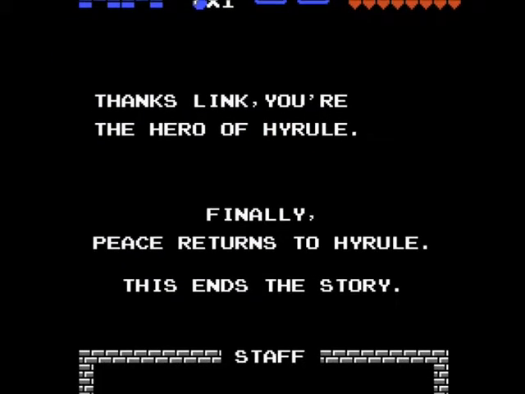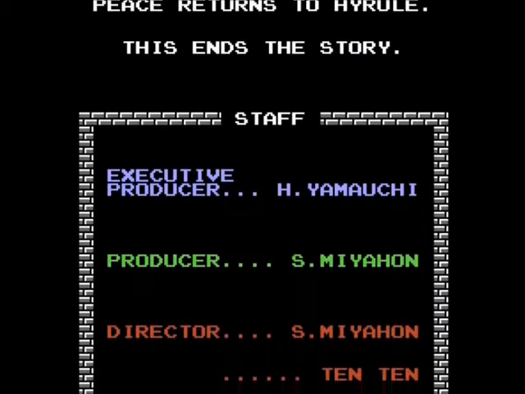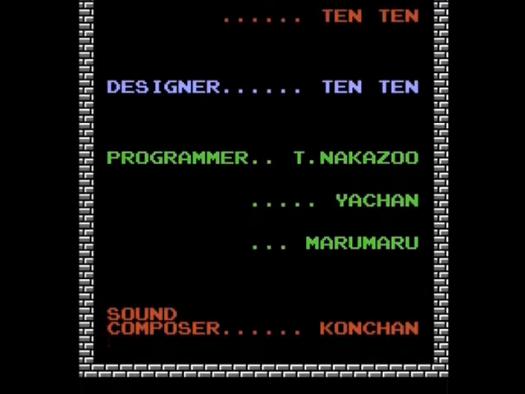Oh, I don't think the princess is having any of that. Finally, peace returns to Hyrule. Yeah, finally, that ends the story. That's the end of the story, alright? There was never any more to the story after this. Legend finished. Pack up your bags and go home.